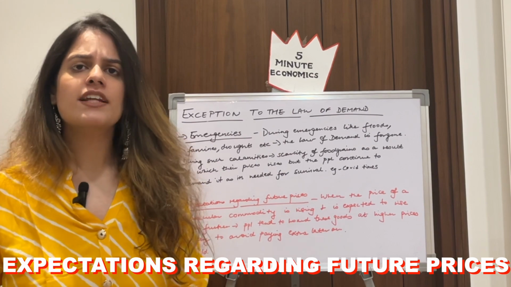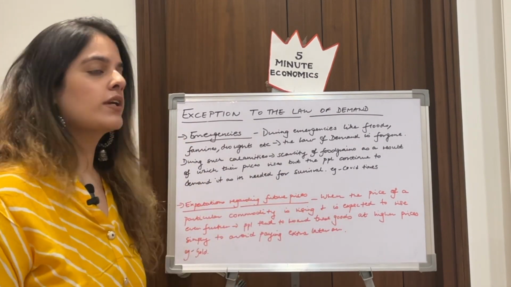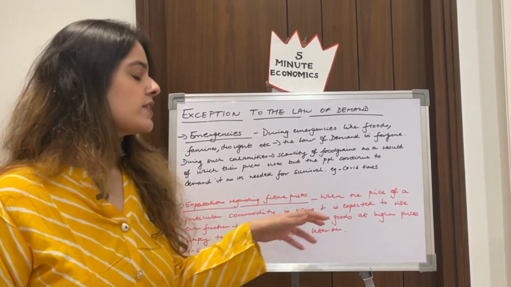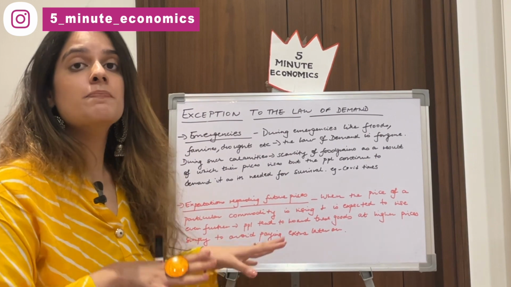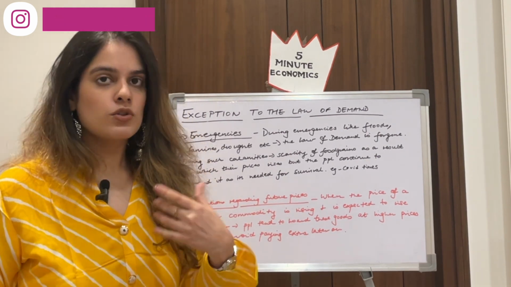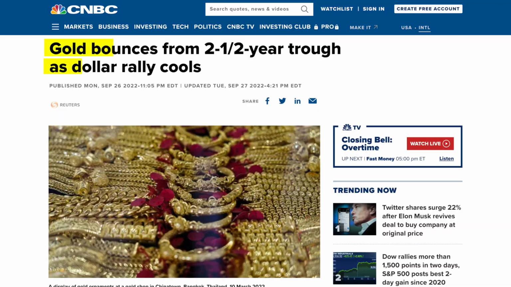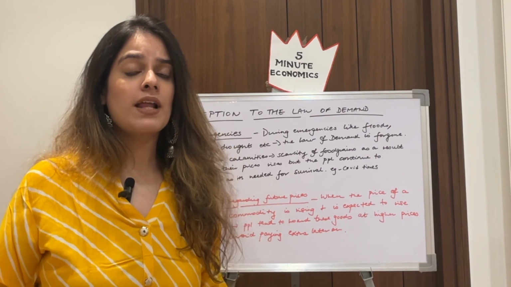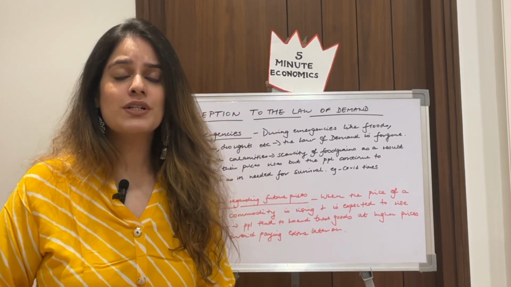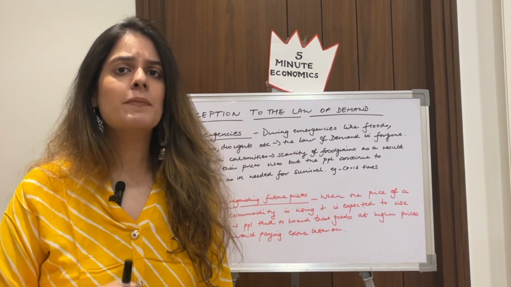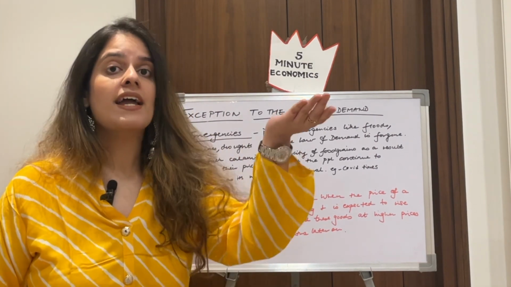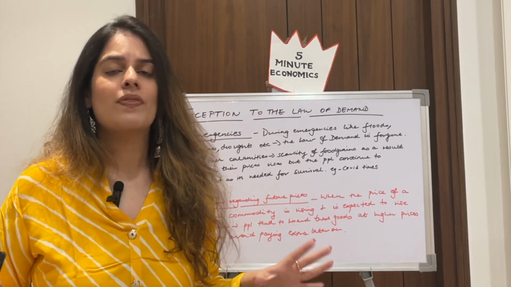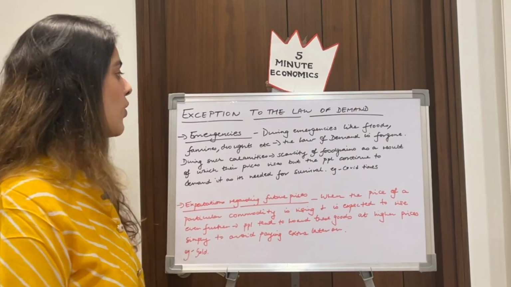Next, expectations regarding future prices. Now when the price of a commodity is rising, but it is expected to rise even more in future, it's better that I buy it now, hold it now, simply to avoid paying extra in the future. For example, gold. We know gold is very expensive even today, but in future gold ka price to aur badega. So then what will happen when my son or daughter is going to get married after a few years? It will be more expensive, so it's better I pay now, even though today it's expensive, it's high, but it's rising, and in future it will be even more expensive, so it's better to pay now than later, and in doing that I go against the law of demand.